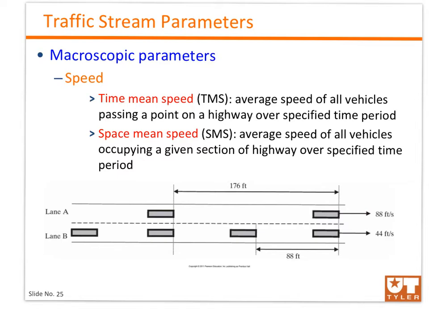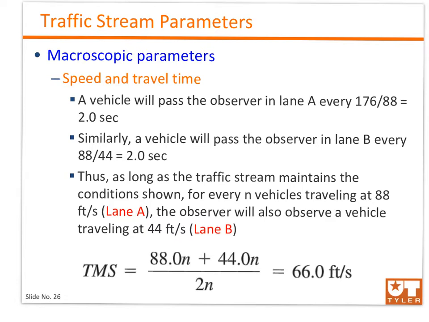While for space mean speed, now we are interested in the overall speed of all the vehicles at a certain section, at a certain space, and that's why we say space. It's not just at a certain time, it's now at a certain space. The observer would be sitting somewhere here, looking at the intersection from an upper point to see how many cars and what's the speed of each individual car. Here we have 1, 2, and 3 vehicles, and we need to lump the 3 of them together and get the average. So it's going to be 44 plus 44 plus 88 over 3, and that would be the space mean speed. That's what I summarized here in a second.